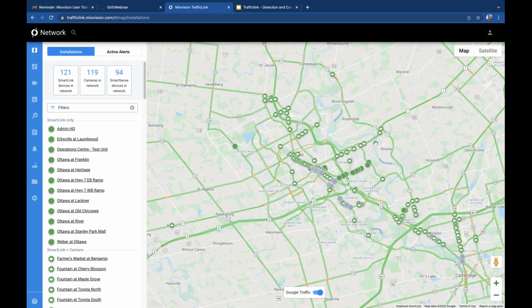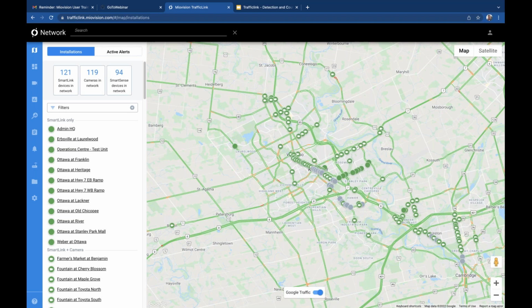You can see any of the dots here are intersections where some of our hardware is installed. Any of the ones with the camera icon likely have detection up and running, and any of the gray ones are planned to be installed sometime in the near future. So they're created, but the hardware is not installed yet. On the left, we've got a summary of all the locations.